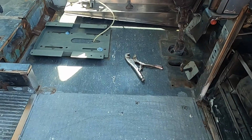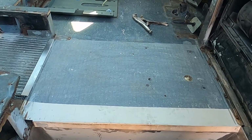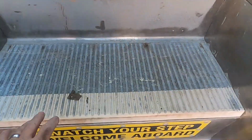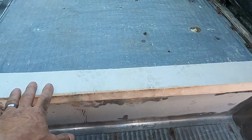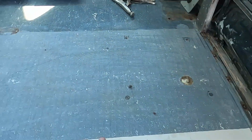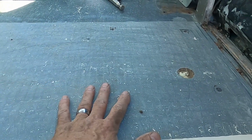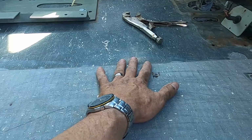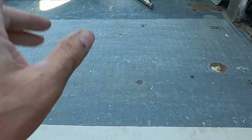But what I did here was, on this whole front driver's area in this entryway, I took and I sanded the corrugations off of this vinyl. So here's the previous condition, and I literally just sanded this down with my 7-inch grinder with about a 50 grit sanding disc, and I sanded it down so that it's the same level across here onto that part of the floor, so I can glue down my 2-foot carpet squares all the way back.